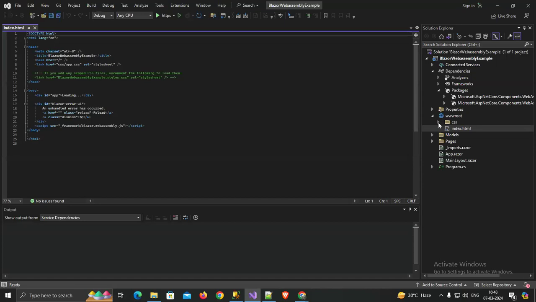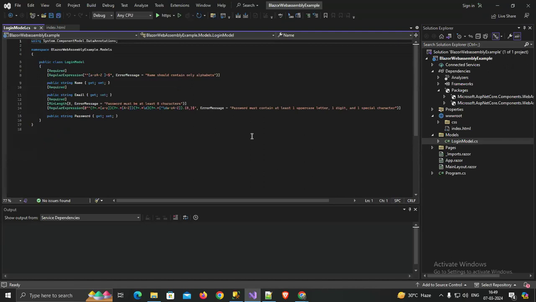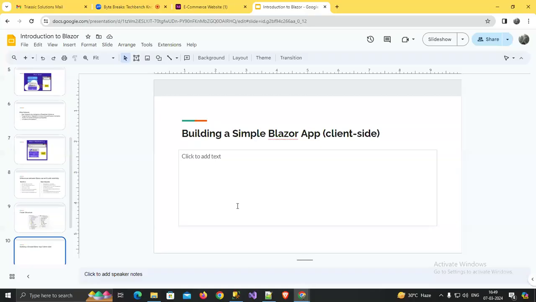We can add images, CSS, and custom JS in this root folder. And there we can add models. It's already one minute. This is a project I already created. Let me start from scratch.